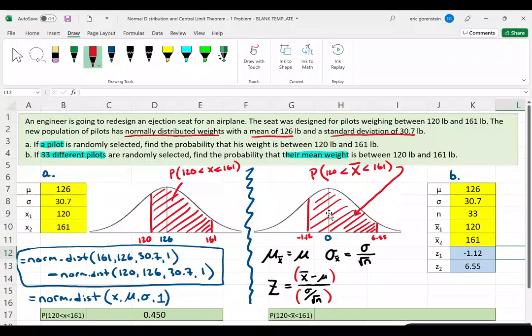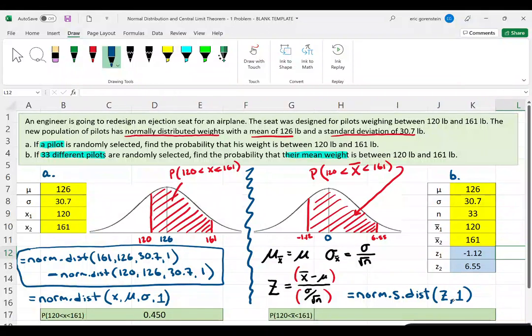So since we've standardized our distributions, now we have the standard normal distribution. In this case, we have to use the Excel function for the standard normal distribution. So instead of norm.dist, we need a .s in there. That's how we tell Excel it's the standard normal distribution. So norm.s.dist for standard normal distribution. We don't need to tell Excel the mean or the standard deviation because it's always going to be 0 and 1. We just have to tell Excel the z-score and a comma 1. That'll give us area to the left.